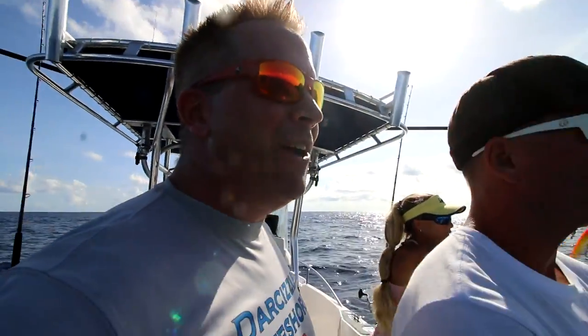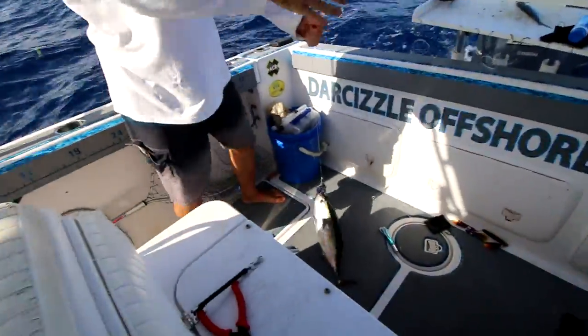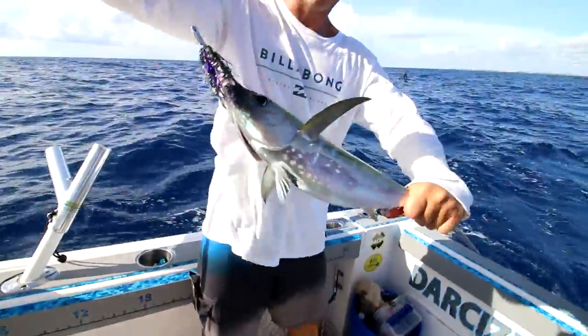That better be a blackfin, Frank. I think it is. Cool. Frank got a blackfin. And that's my little tuna feather. Catching blackfins.